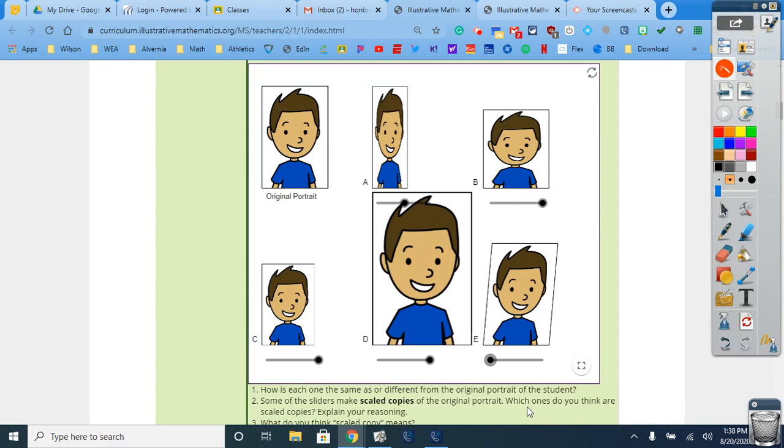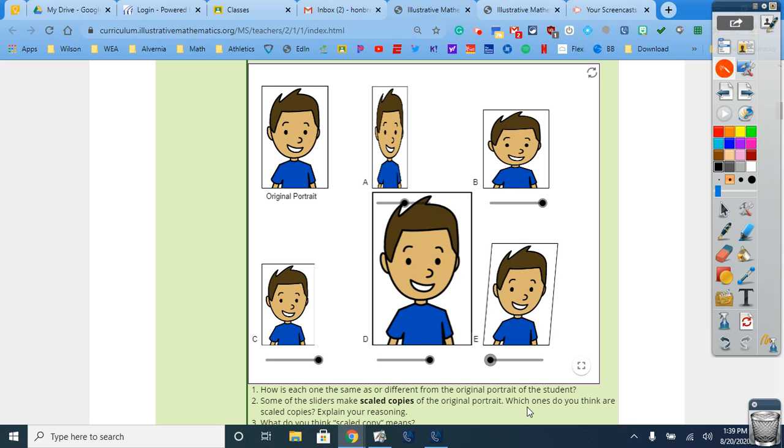I'm going to be talking to you guys today about scaled copies, otherwise known as scale models, and something known as scale factors. So when we think of something that is a scale copy or a scale model, you may have heard that a little bit more frequently. A scale model is taking something that we know is typically very large and condensing it to make it very small. So think about a scale car, model houses.